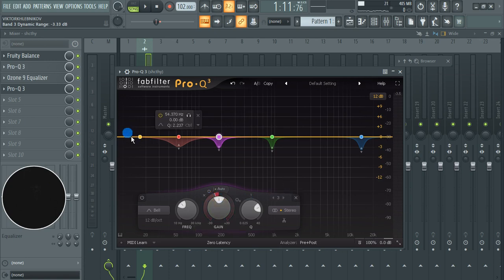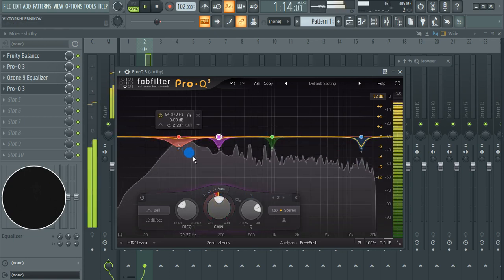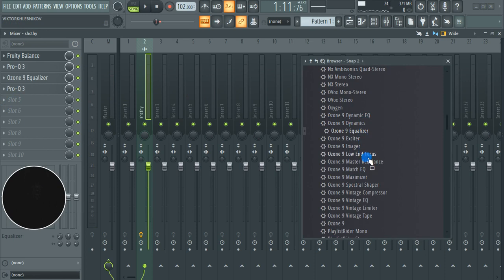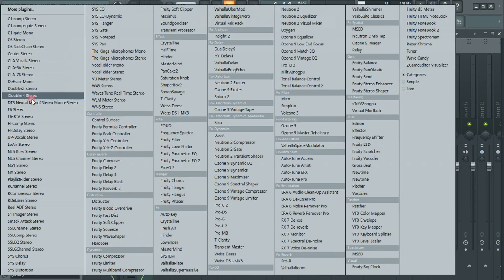So this is what we have so far. You can see how clear the mix is. Then, to glue everything together, we're going to use Pro-MB, Pro-L limiter. I'm just going to choose from here Pro-MB, Pro multiband. There are some other new plugins I have, like Mastermind and Low End, and the rest. I'll try what they can do later, but let me just show you the main ones.